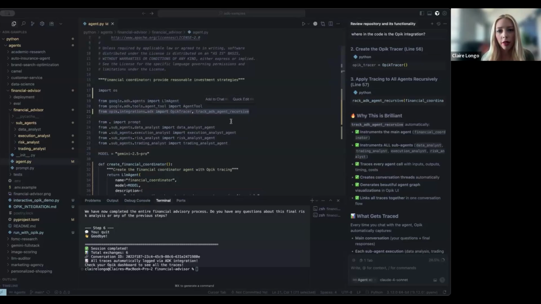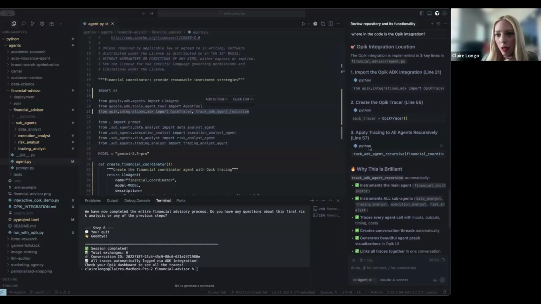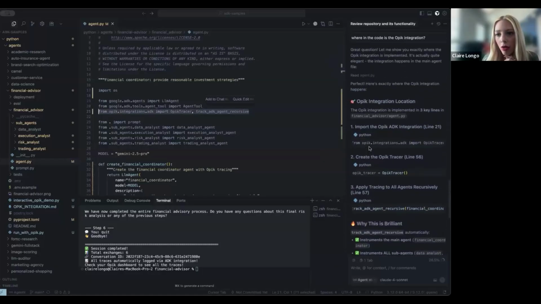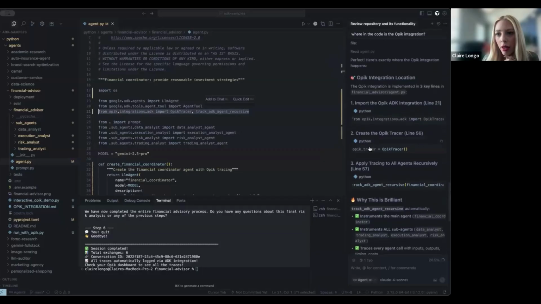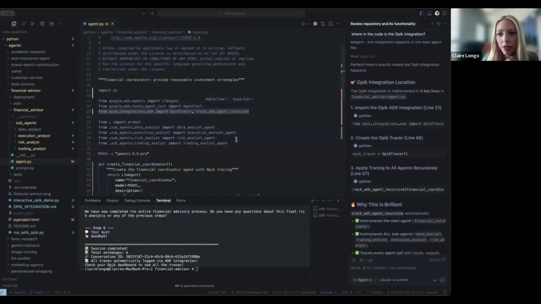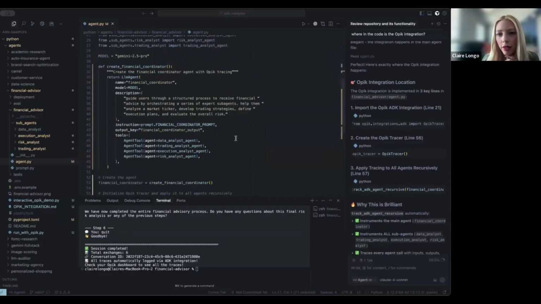You simply import the integration from Opik. We have integrations for most of the common LLM providers, but we also have a really handy track decorator if you're using your own model and need to specify it more directly. So I really just have a few lines of code here where I'm importing Opik. And then you can see I was working with Cursor to help me understand this code and what it's doing. You can see that on line 56, we are instantiating the Opik tracer.